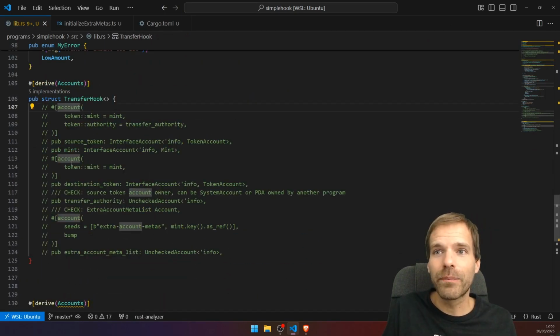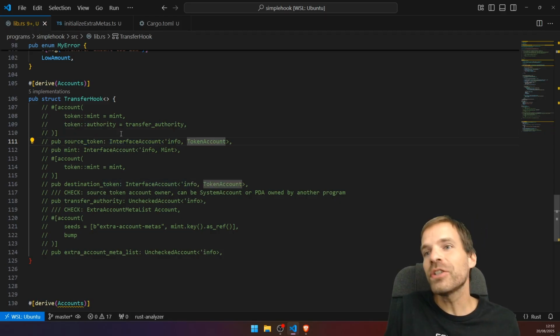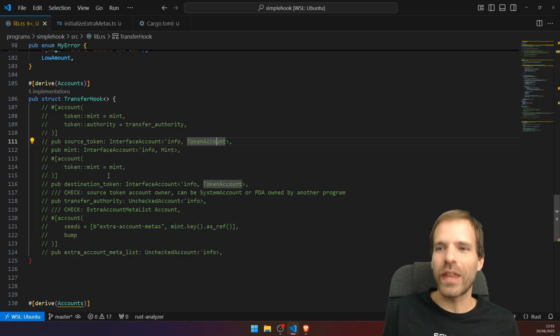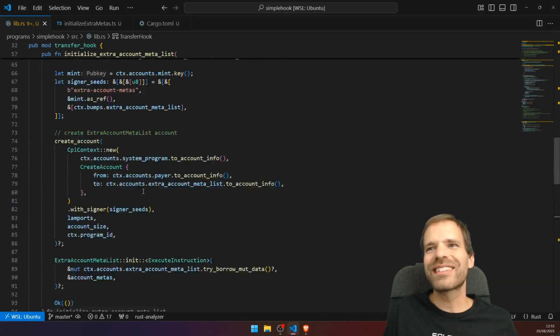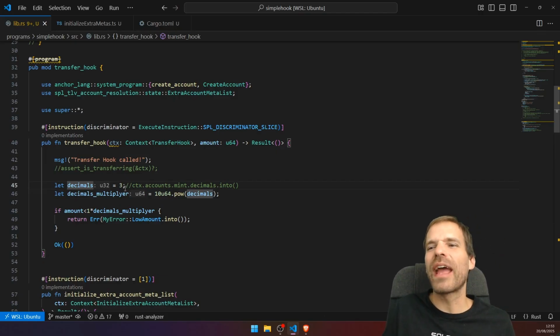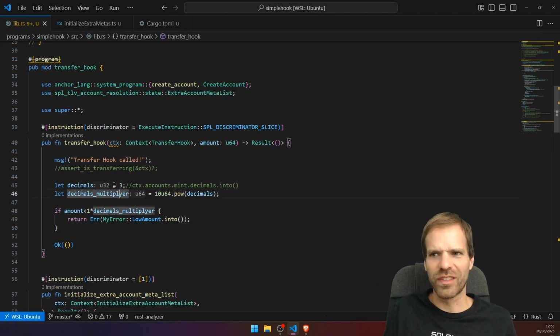By providing those accounts, we let Anchor do the checks that those other accounts are what we expect them to be. But you know, doing those checks takes compute. And maybe we don't want to do that. Maybe we just want to do those checks that we really want to do. For instance, let's say it would be good to have the correct decimals and not hard code that, because then my program would work for any token and not just the one that has 3 decimals, such that that is not weirdly offset. So we want to be able to read that from the mint account.